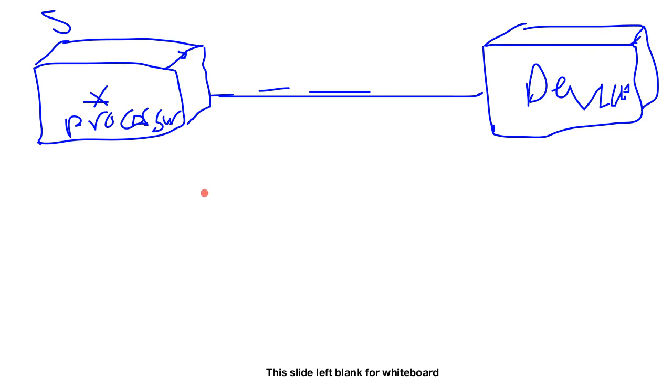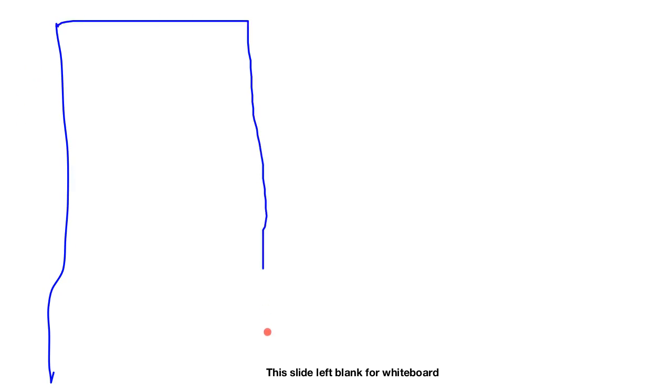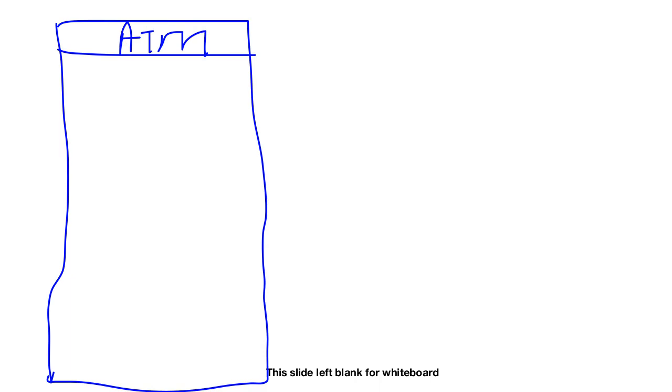So within this ATM system, what can we do with the ATM system? And that's why I've said, if you are using an ATM system, I have already introduced a package. And this package, we can say we have an ATM processing.